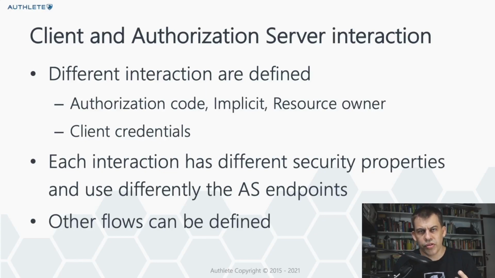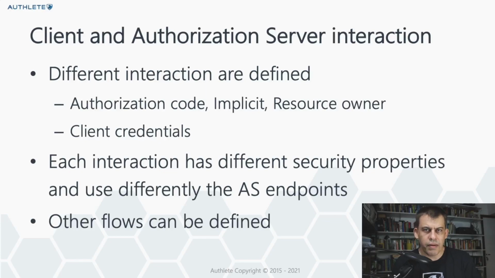3 of them ensure that the client access is on behalf of a customer. First one, authorization code. That's used for the very general scenario, covering most of it. And probably that's the only one that will reach OAuth 2.1. The implicit flow was created for addressing the scenario of single page apps. The resource owner, that's a very specific scenario that was introduced by OAuth 2.0, addressing the requirement for the client impersonating and presenting the customer credential to the authorization server.